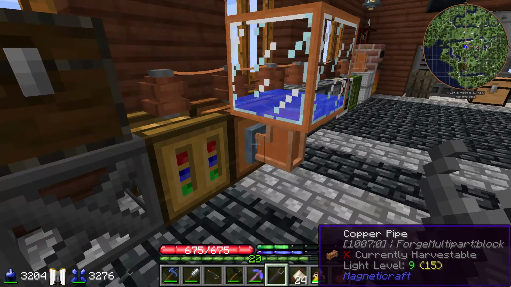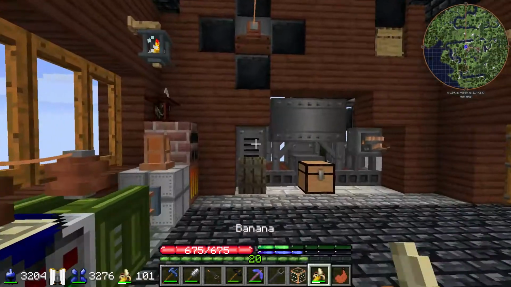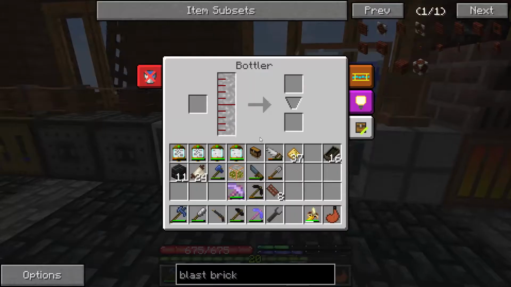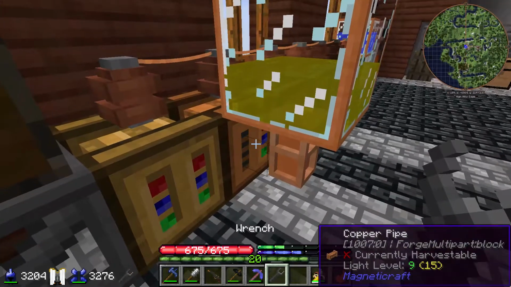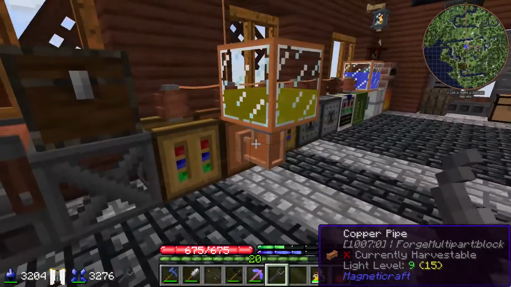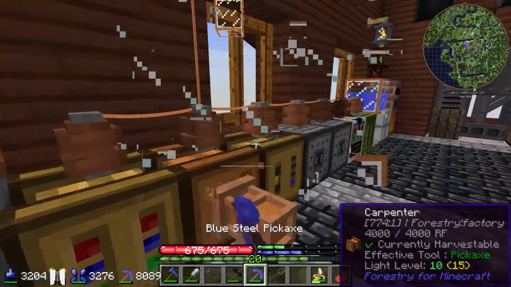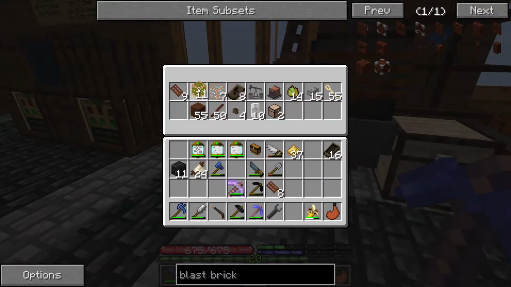Now we're done with the water in here. We'll just drain it and put it back into this container here. And we'll stick that container back over here to fill up our boiler for our bottler here. Then we're going to need to pump this thing full of creosote oil like that. And nice, we're going to throw another one of these on here because I imagine this is going to be quite expensive with the creosote oil.